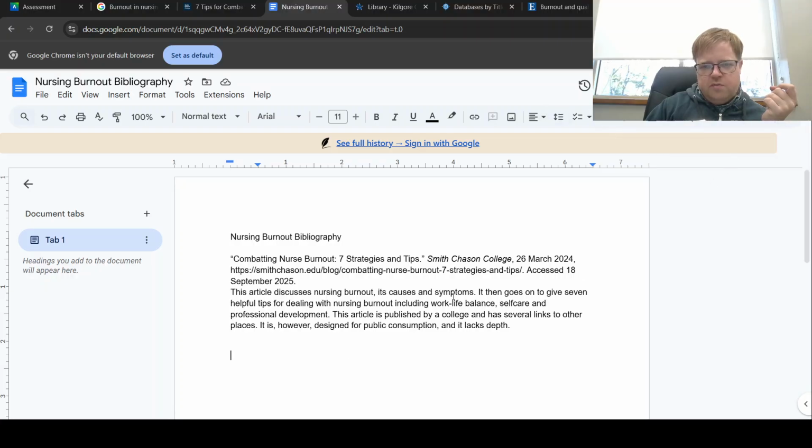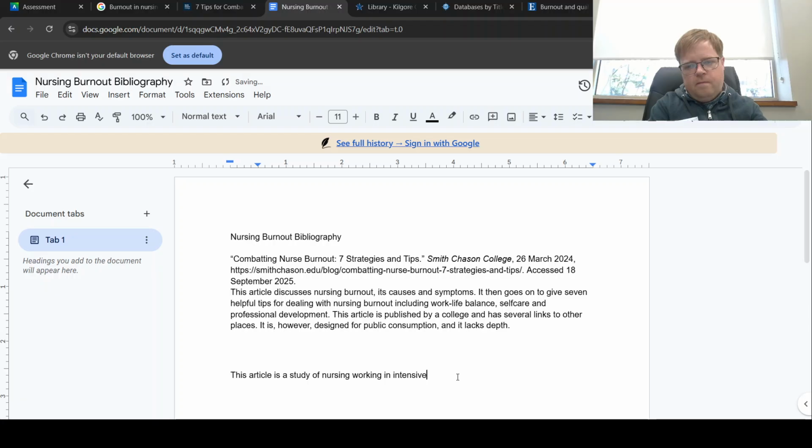I'm going to close this right now because we actually will not need it this time. First of all, I want to write a brief summary. Okay. This article is a study of nurses working in intensive care in Brazil.